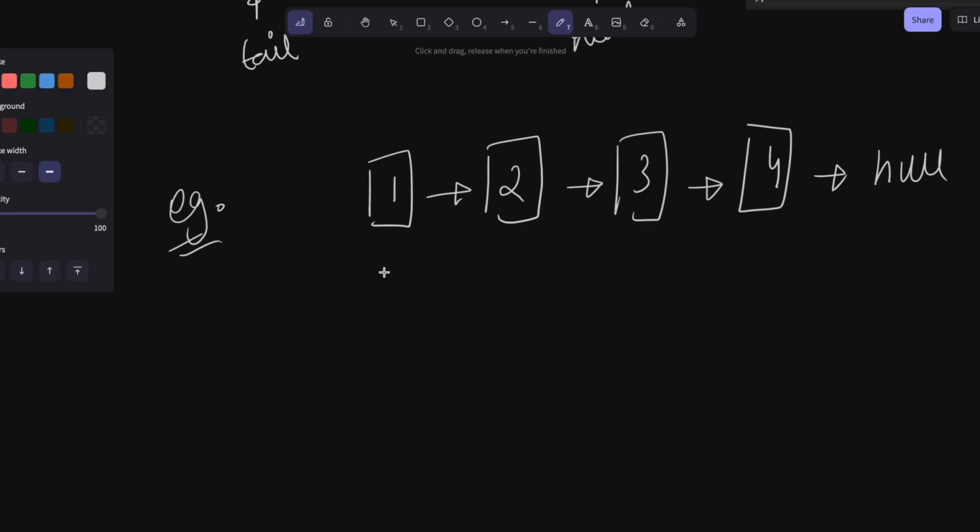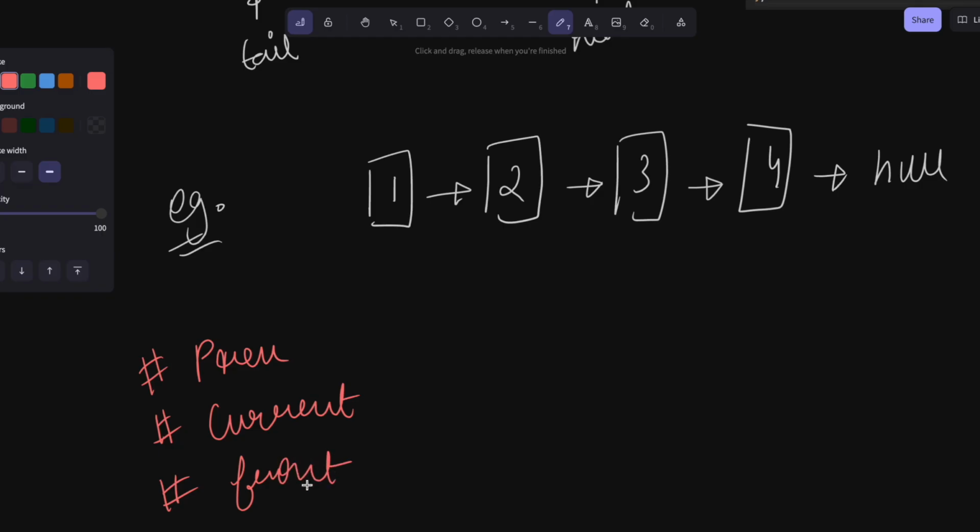Okay, so let's start. The most important three variables that we will be taking are, firstly, let me just write them down here: previous, second will be current, and third will be front or next.